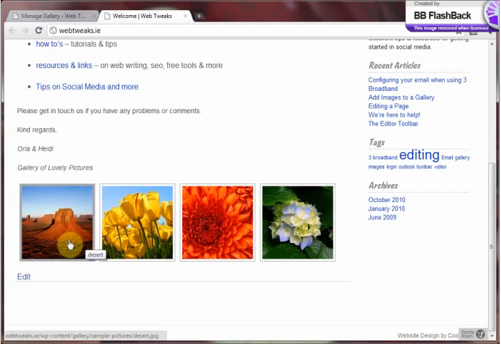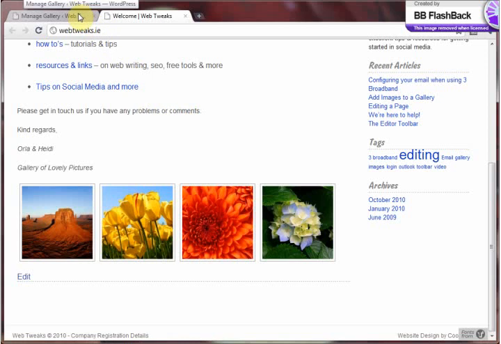So there's no need for us to go into this page and make any changes here. Once you add it into the NextGen Gallery, it's automatically updated on your website page. So the next thing I'm going to show you is how to create a new gallery and how to add that gallery into one of your website pages.